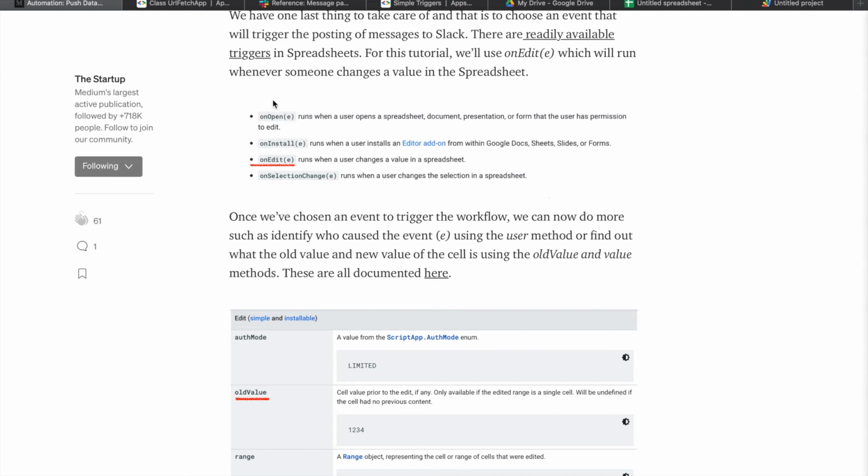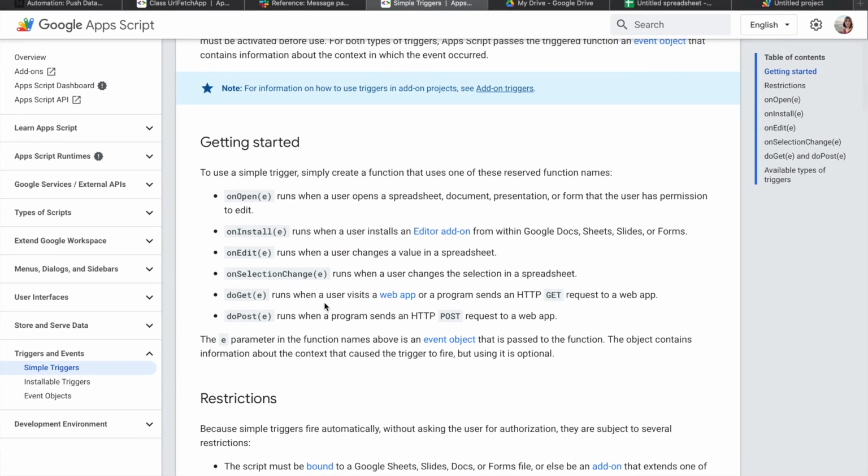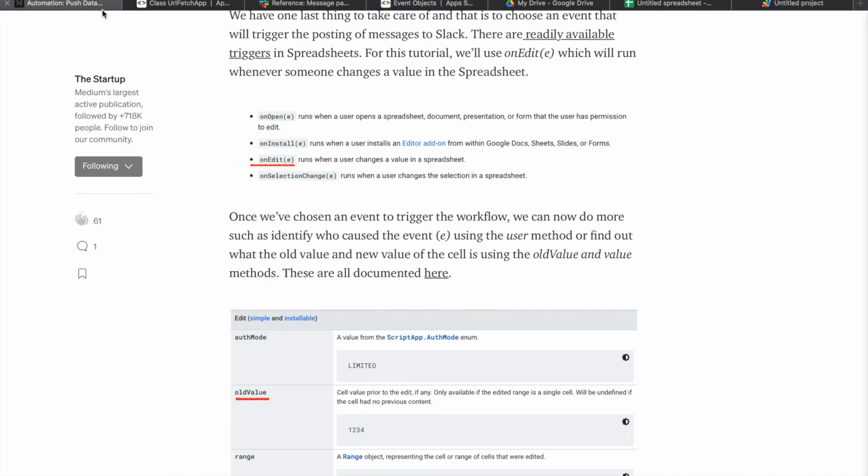This is basically what you call simple triggers. Google Apps Script has this thing called installable triggers, as you can see here under triggers and events: simple, and then installable triggers. And then there's the event objects section.